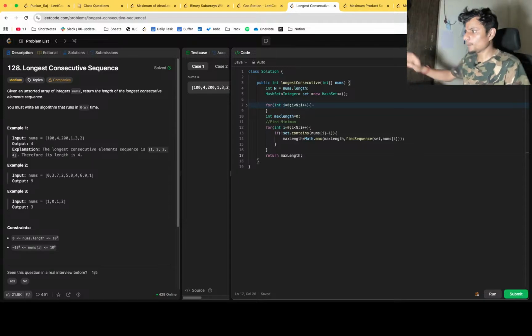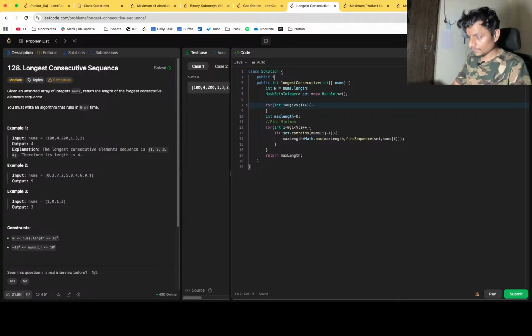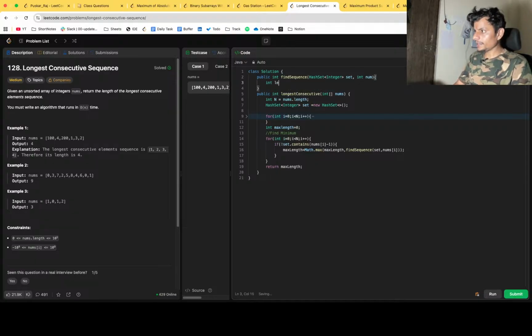Okay, no problem. So far so good. We'll just go and implement this function. This function will take a hash set of integer type, guys. We'll name this as set, and we'll get the int num, which is the minimum. So we'll say int length is equal to 0.